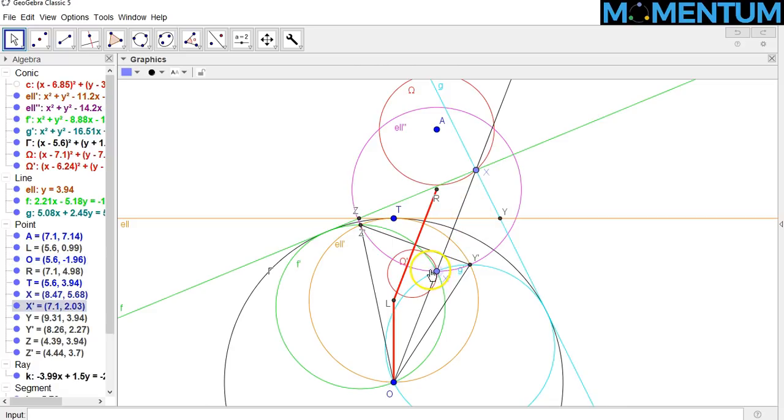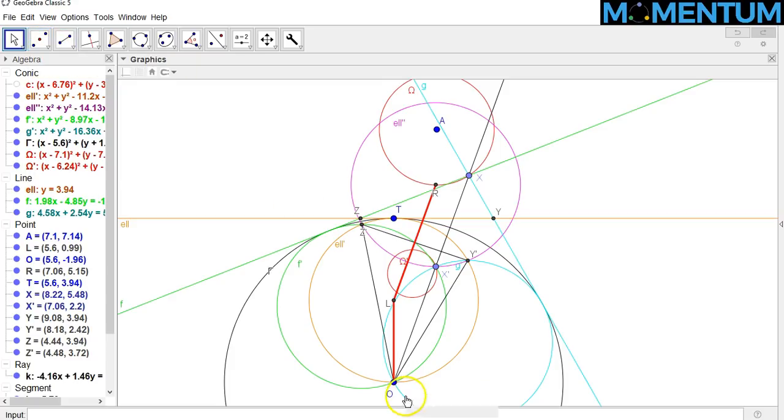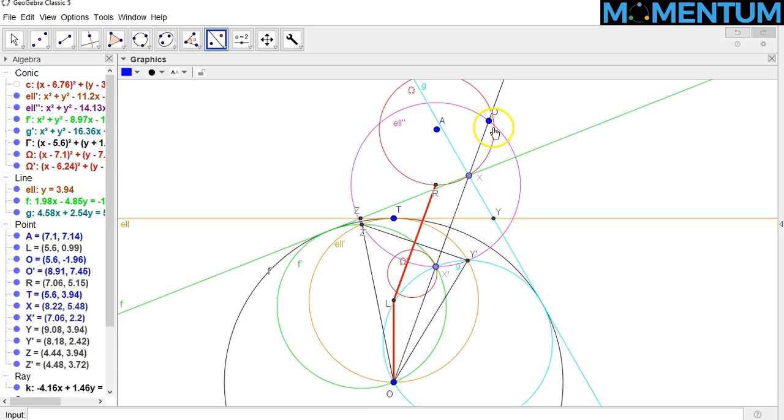So therefore, let's make it clear where it is. The reflection of O, actually let's just reflect it. So we have this, and not surprisingly, it will be exactly on the purple circle, of course. Let's call it O prime, I guess. Now let me finish drawing these lines. So I claim that this is a trapezoid. It's actually, obviously, more than a trapezoid. It's an isosceles trapezoid. Let me quickly explain why.